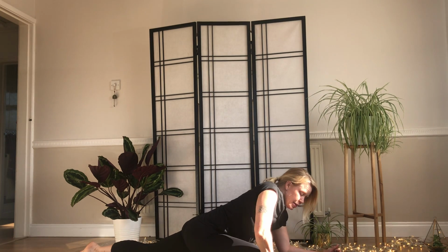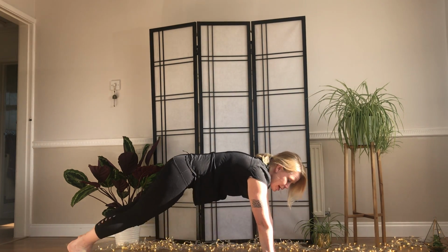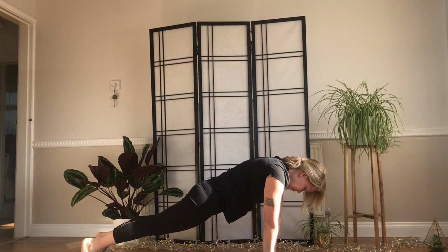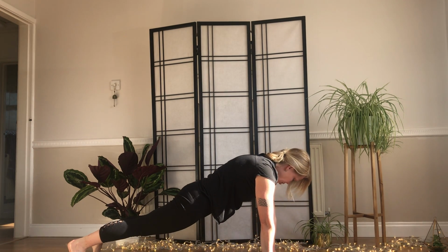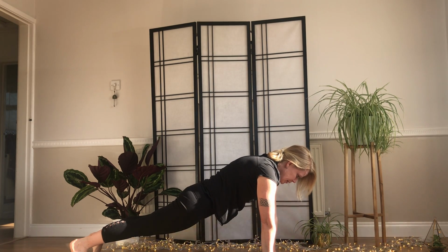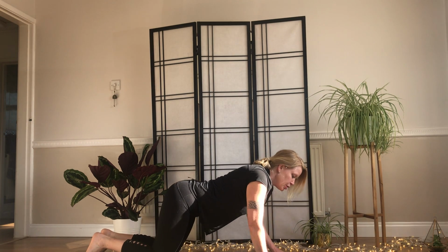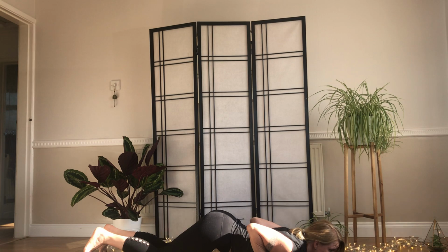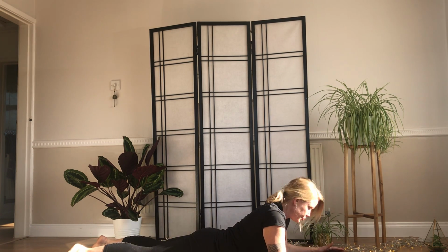Exhale, placing your hands under your shoulders, pushing back into another plank, hands on the shoulders, and pushing your heels back, squeezing your glute, pushing up through your shoulder blades, gazing just ahead of your fingers. Then lowering your knees, lowering your chin and your chest, elbows into the side, and then just letting go and coming down onto the mat.